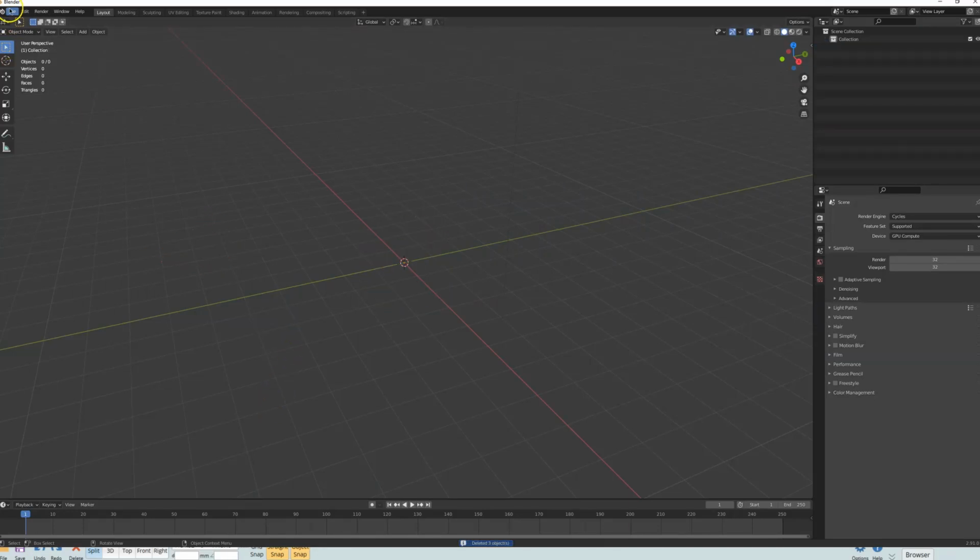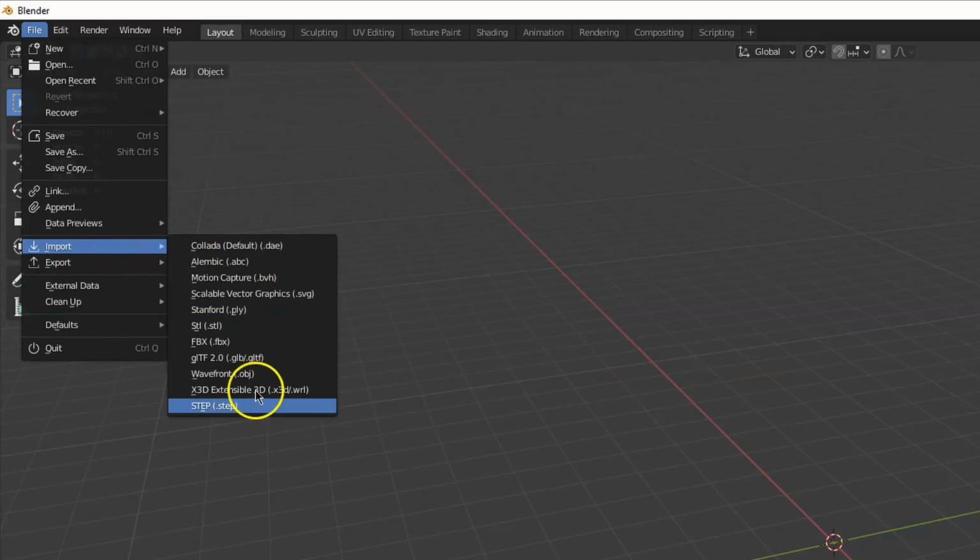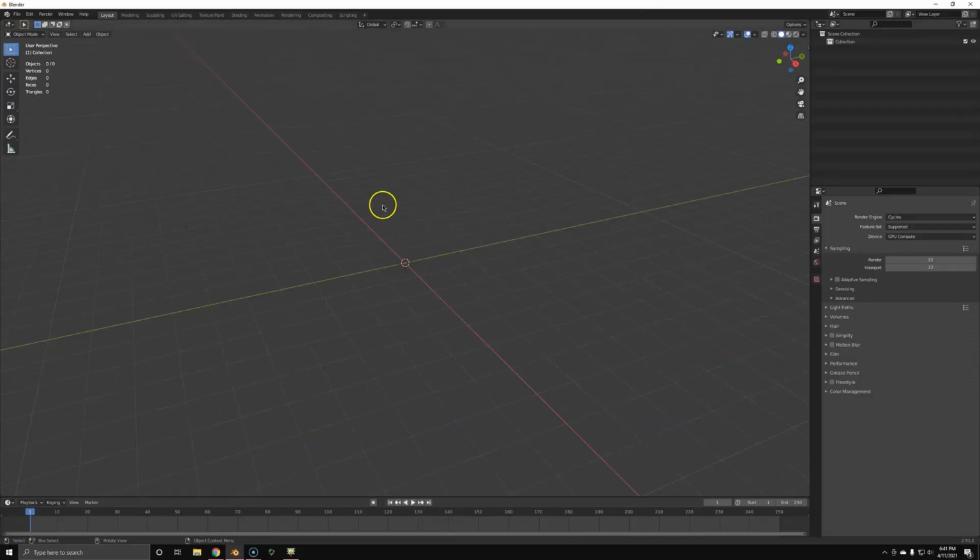So we're in Blender, by the way. What I also do sometimes but rarely actually use, only for proxies, there is a .step importer for Blender as an add-on, but yeah, in an actual project usually it doesn't work out well.